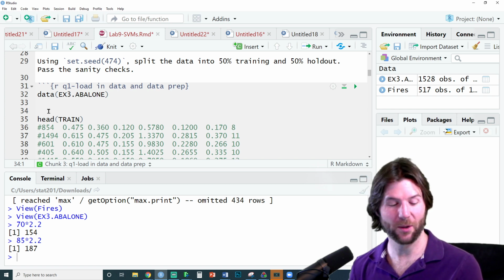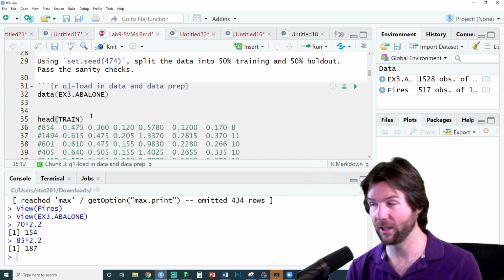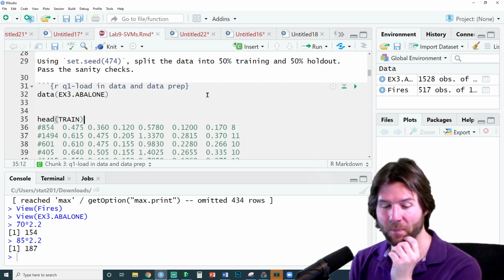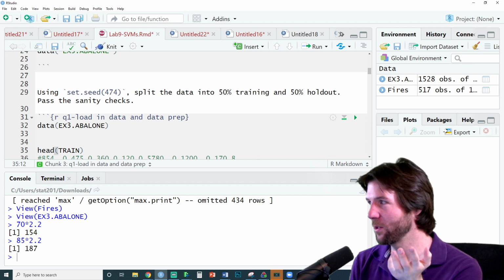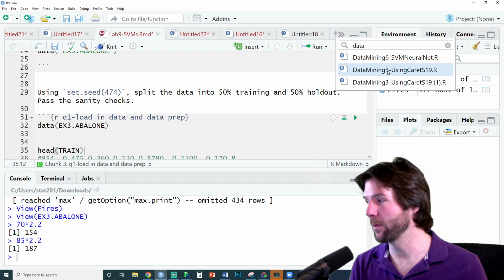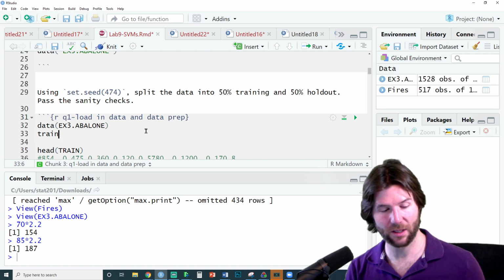We've got the data going right here, and then we've got the head of the data just to make sure we got it, but we need to make our training data set. Okay, so I made a mistake last class, not like a major mistake, but it wanted us to use a certain sample size. Now, one thing you can always do is go to your data with the caret package. I'm going to write this out right here. I'm going to do the actual thing myself just for practice. It's always good to remember how to do this.